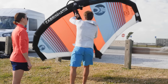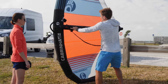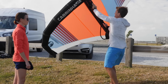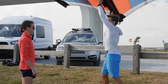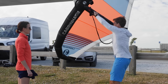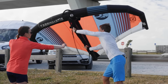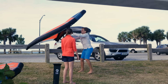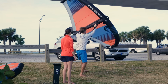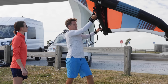Okay, so the reason that happens is because if I pull in, this wing actually goes down. But if I take my back hand, this hand, and I punch the water, the wing actually goes up. So if I'm pulling in all of a sudden and I just put that back hand down, punch the water, that wing comes up, and vice versa. If I go this way and I'm pulling in and it's going down, if I just push it down, it comes up. Does that make sense?